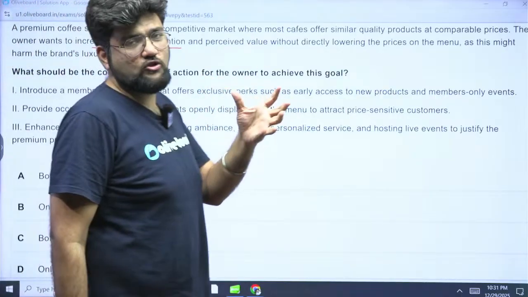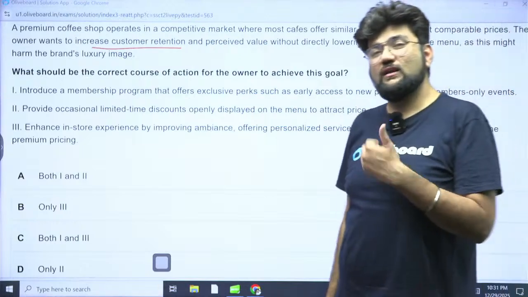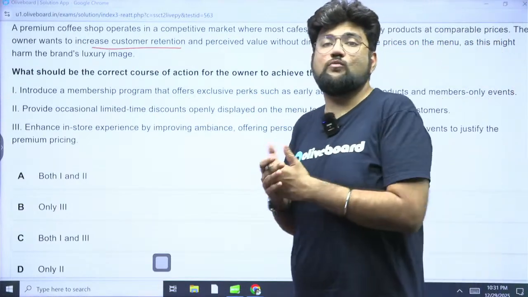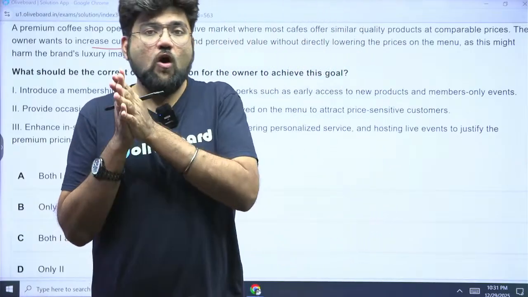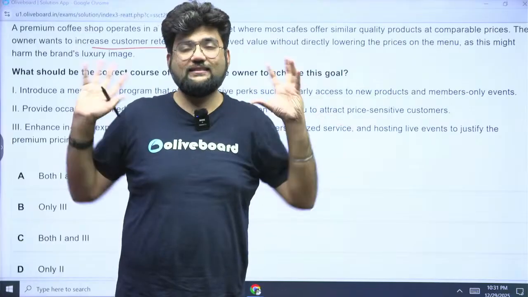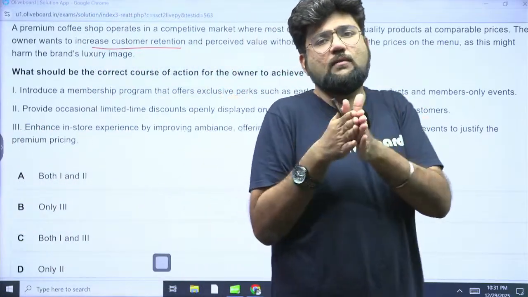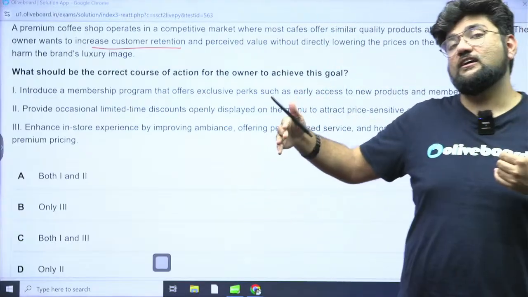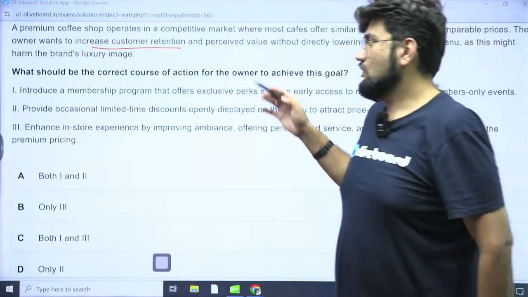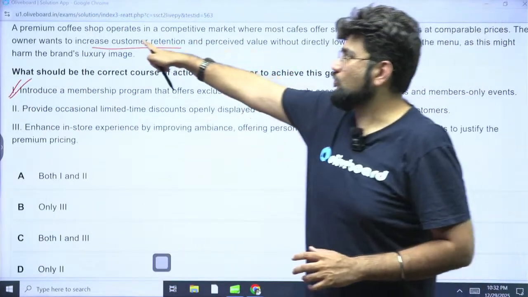See, I'm not sure how much you know about this, but Indians as a market, or not only Indians, in fact, a lot of people across the globe as a market are known to stick to brands they first use. So if you walk into a coffee store, and you like the service there, you like the ambience, you like everything, you will instantly fall in love and you will stick to that brand, like inertia, till the time something new comes up and something even better is going to happen to you. So that loyalty needs to be rewarded. So you can definitely do that because he's looking for customer retention.